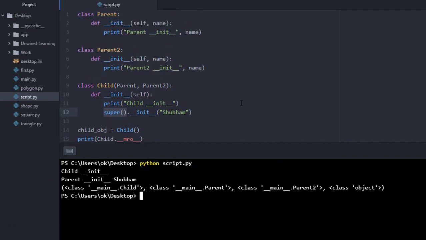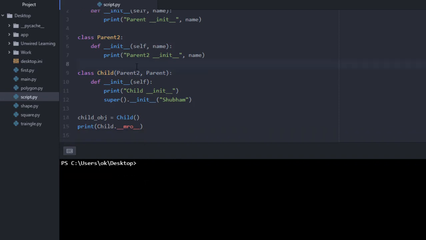Looks fine, but what if I need to change the sequence? If I do parent 2 and then parent, remember that the super keyword is giving us the result of parent 1. Now I have changed it to parent 2 and then parent 1, so I have changed the sequence, that is the position.